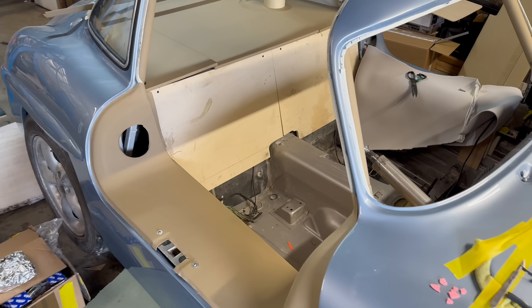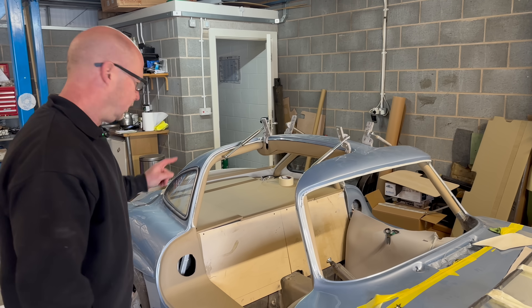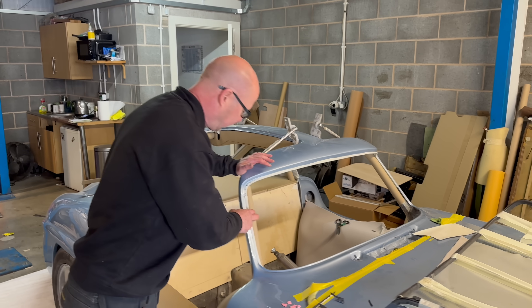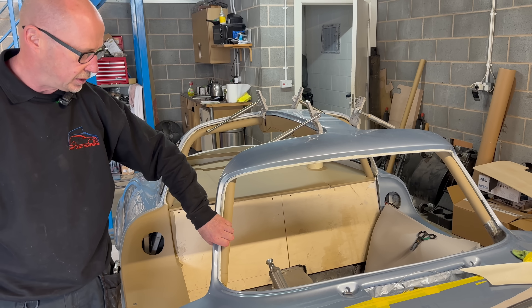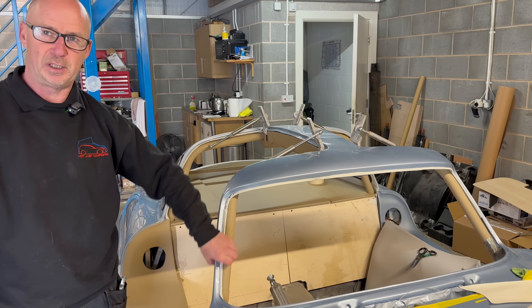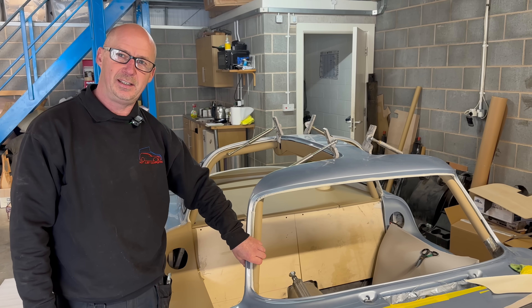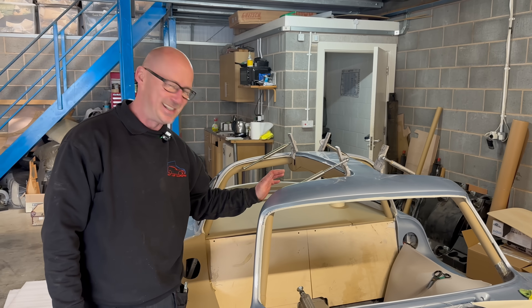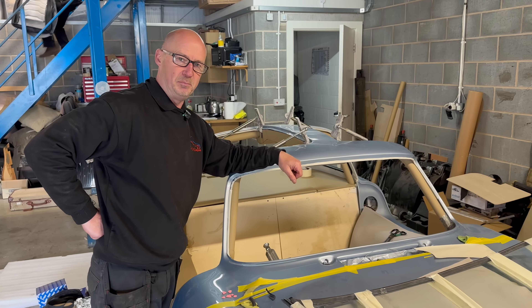We've come down this morning because we've got an issue with the windscreen. We've just tried the windscreen in, and we can get it in because when we did the roll bar, the roll bar is tight against the window post. And because we've got the headlining material and the leather, there's no gap there now for the rubber. After the last attempt of getting the windscreen in, we didn't like all the noises and everything. And it's a laminated windscreen — it's an original windscreen. If it goes pop, then we are in big trouble.